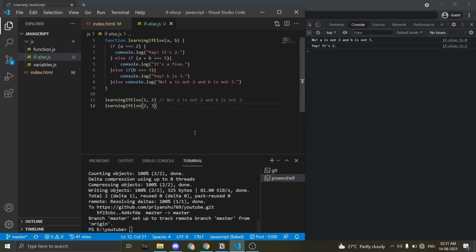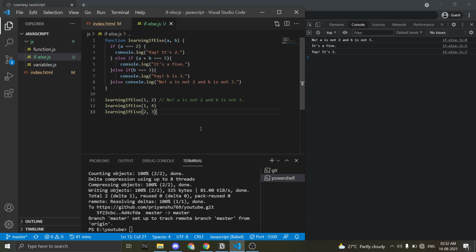But now we can do that. Let's do it. If I do 4 and if I do 1, we'll get to the second expression, like else if a plus b is equal to 5, then console.log, it's a 5. Now let's try saving it. So on the first call, we get no, a is not 2 and b is not 3, because it is true, a is not 2 and b is not 3.